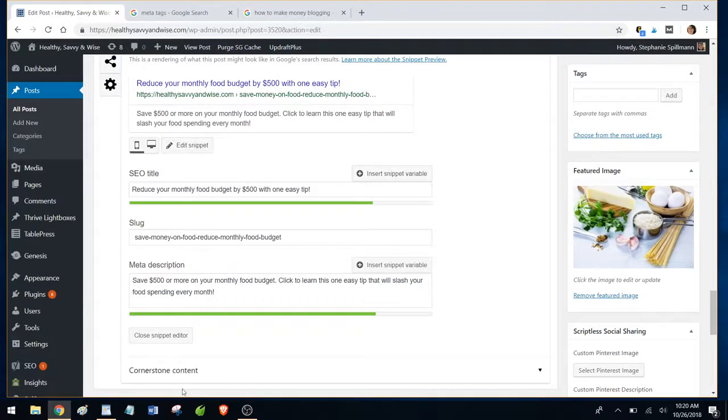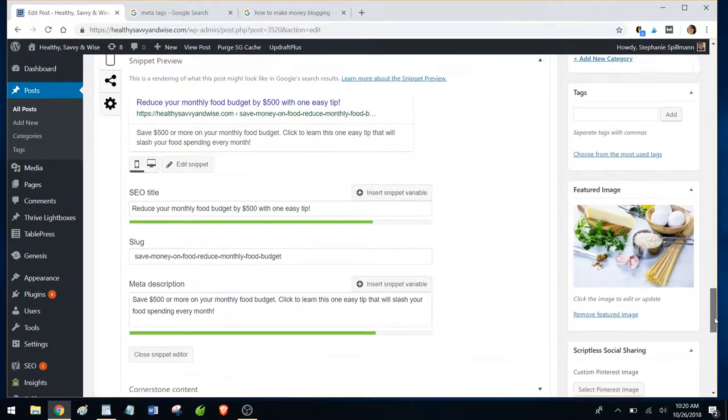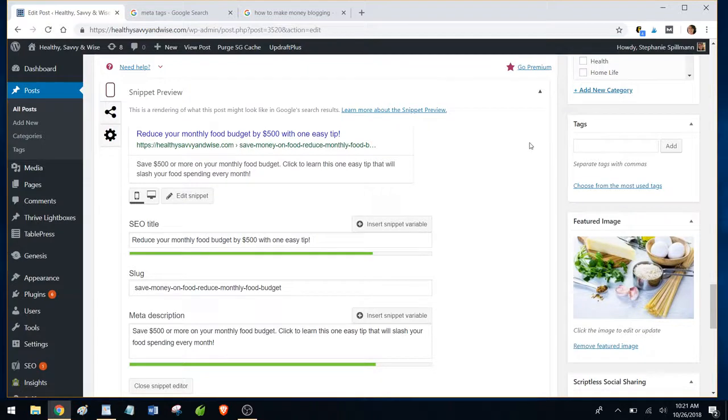This whole area here is referred to as your metadata area. It's just extra information in HTML code about each blog post or web page. It shows search engines what your page is about, helps them to index it better, and you can do a whole lot with this area to advance your chances of getting some Google attention by making sure these are clickable titles, clickable meta descriptions, and using great keywords.